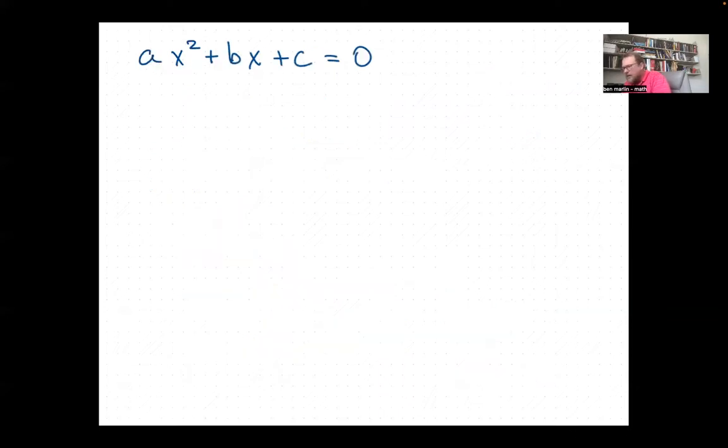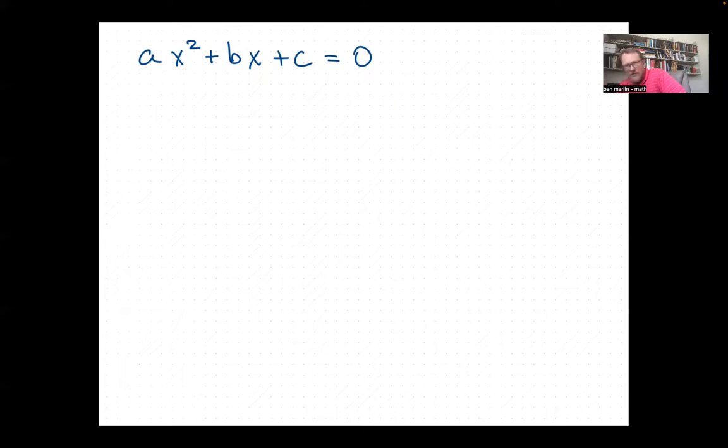All right, so now what we're going to do is to get the more general case. So ax squared plus bx plus c equals 0. We don't know what a and b and c are, although we can say a shouldn't be 0, because if it is, then we don't actually have a quadratic equation, right? So that's really the only piece of information we have.